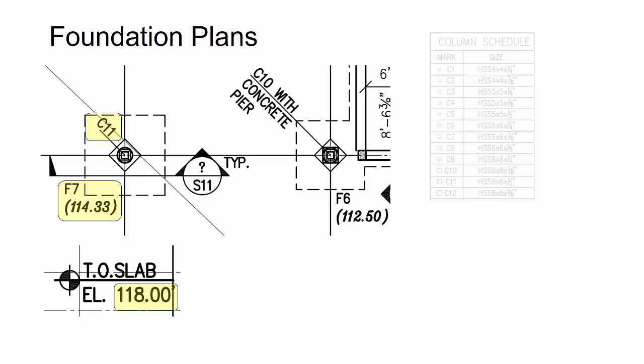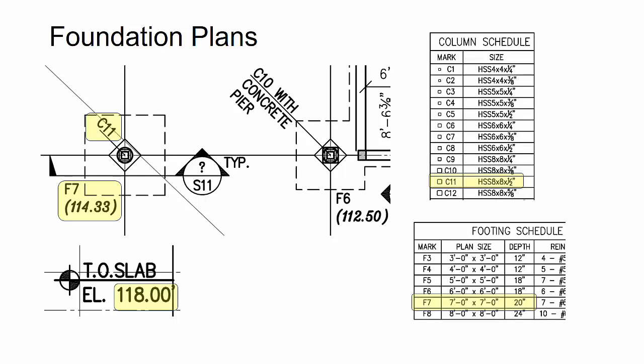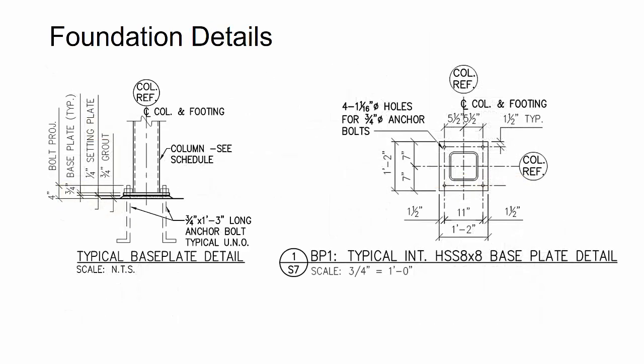Now, I see the C11 and the F7, so I go over to the column schedule and the footing schedule, and the elevation shown was to the bottom of footing, so I had to derive the footing thickness for this F7 footing. That got me to the top of footing, and then I looked at the section in detail to figure out the grout and what I needed in order to get to the bottom of base plate for the column.